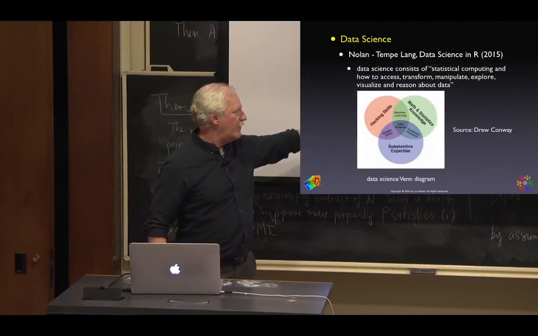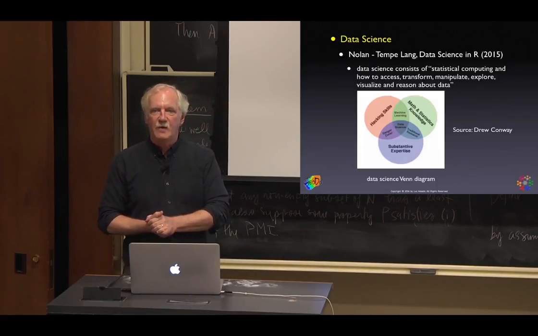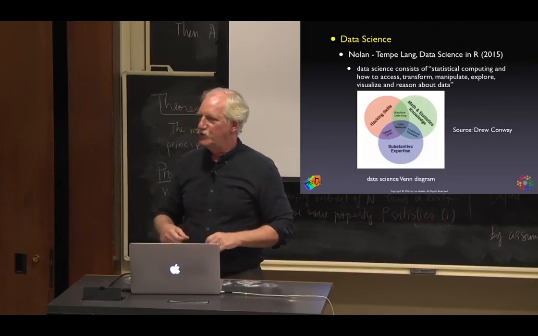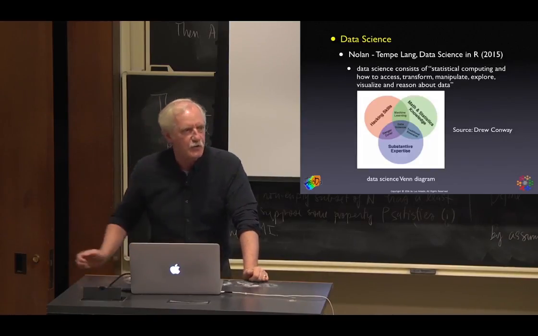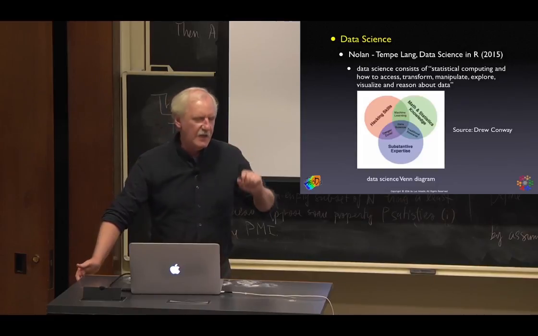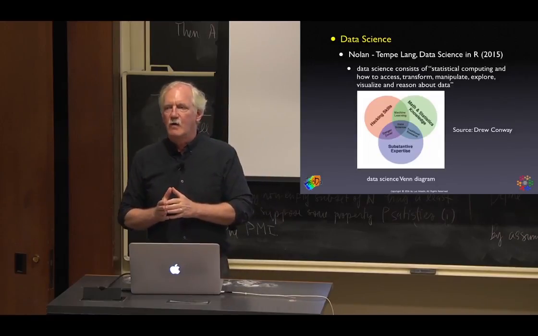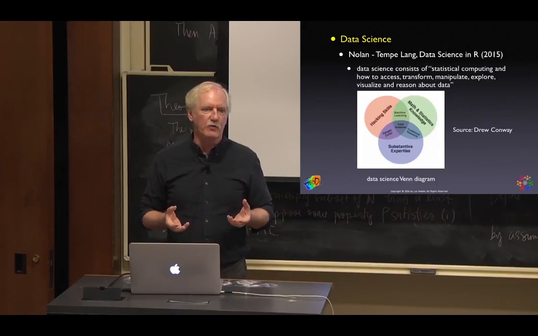Then this is the Venn diagram I referred to last time, the data science Venn diagram. Some people refer to the people in the middle as the unicorns. You may have heard this, those of you in the computational social science master's. That point was made in the orientation. So it's the same thing again. It's all kinds of statistical computing techniques. And one very interesting aspect is that in statistics, one never used to talk about where the data came from and what you had to do before you could actually do your analysis.